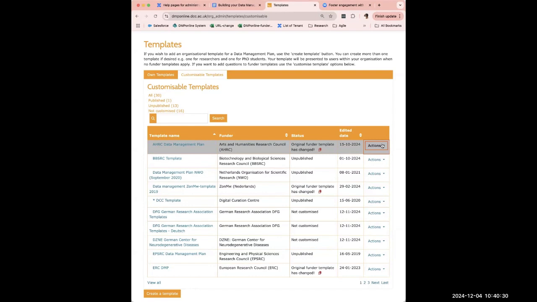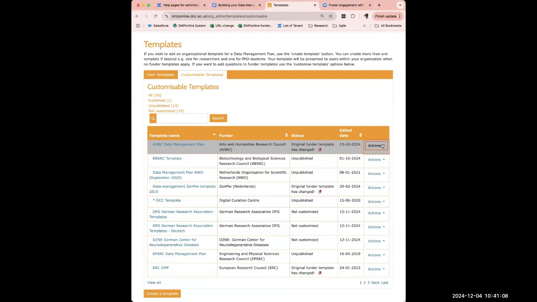And Sailor has a couple of follow-up questions. How about the end users? Do they see that the template is customized? No, with the current create plan wizard, they wouldn't know. It's more of a seamless experience for the researcher. They don't know what's happening in the back end, but that's a consideration for us for the create plan wizard, how we want to let them know this has been customized by the organization, as it might be helpful for the researchers to know.